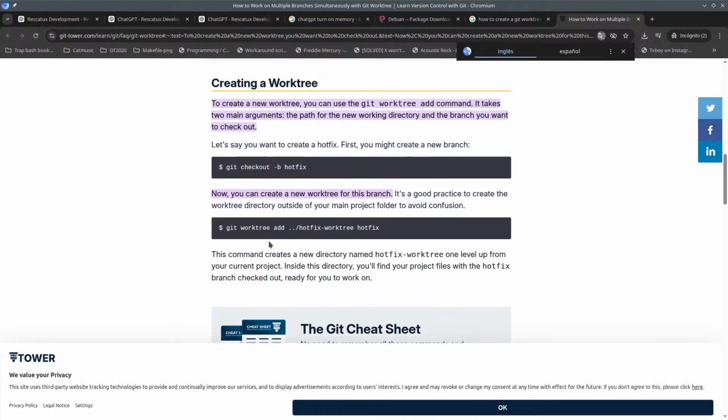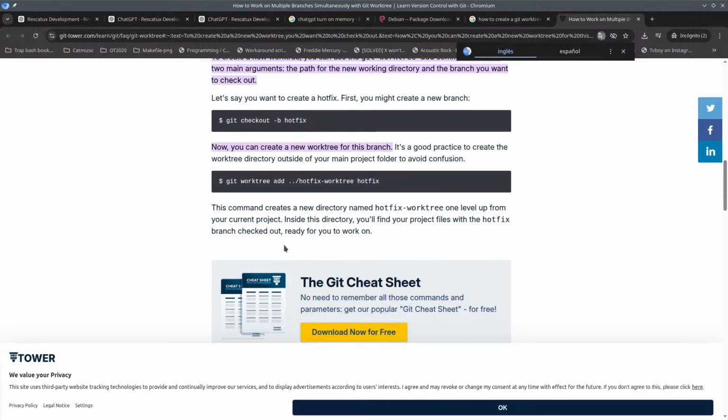So yeah, look at that. So hotfix, now you can create a new work tree for this branch. Let's say first you might create a branch. This command creates a new directory one level up from your current position.